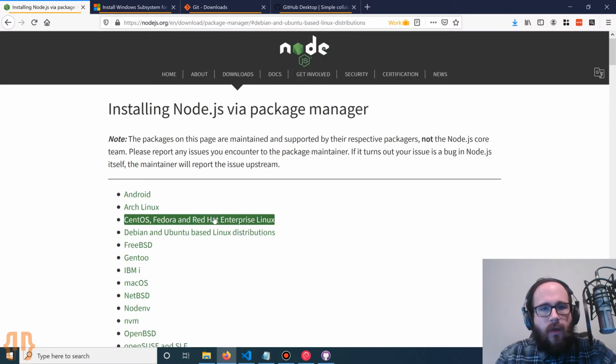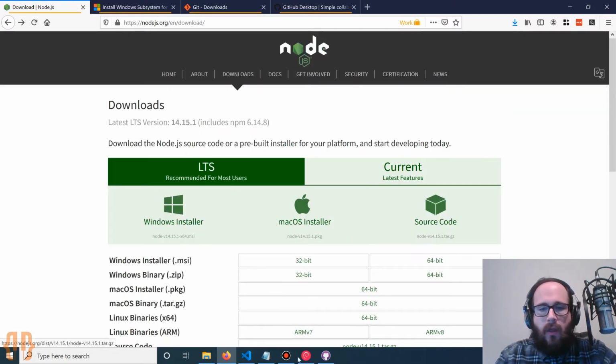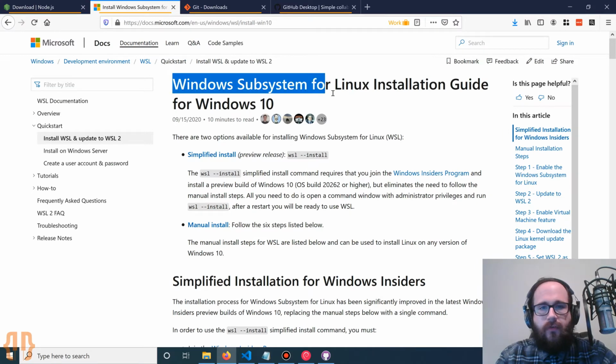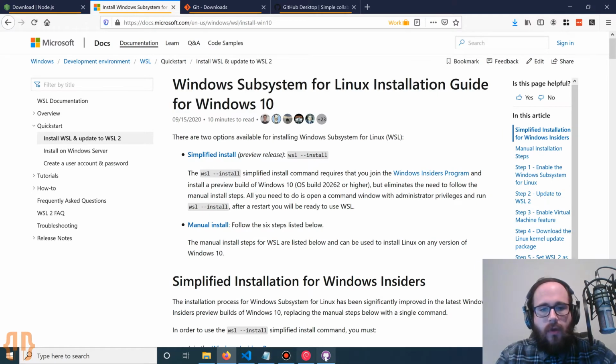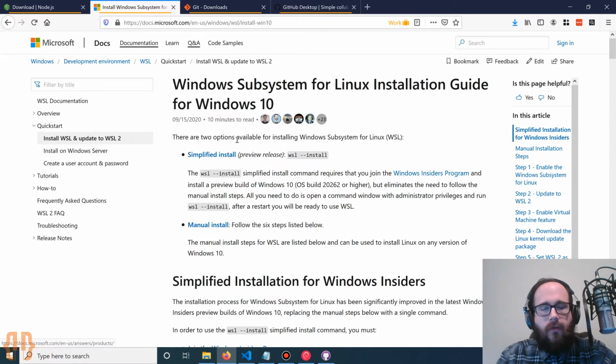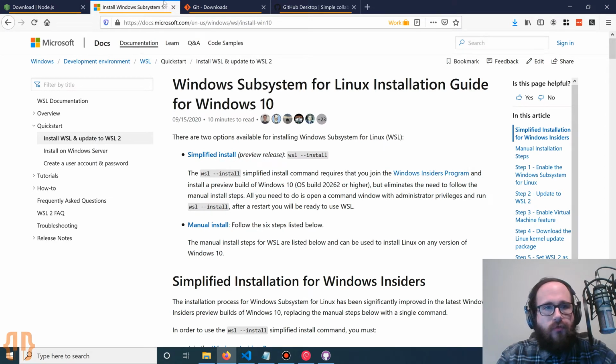So you can go to their website and get your command, or if you prefer, your binary installer, depending on your operating system. And since I've already mentioned this, I would highly recommend, if you're running Windows, the Windows subsystem for Linux is quite nice. It gives you a Linux command line, and Linux command line is typically more powerful than the Windows one. I personally prefer it, at least something to check out if you're not familiar with it. The installation process is fairly straightforward, and Microsoft has a nice guide on it here, where we'll include this lengthier link in the description of the video if you are interested in that.